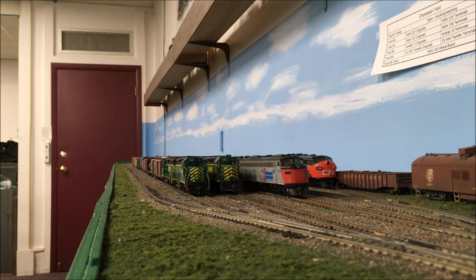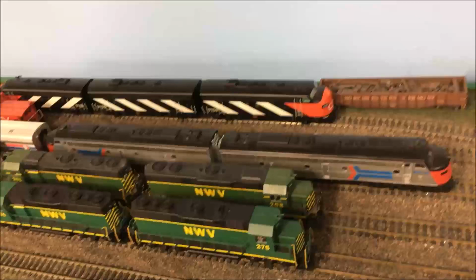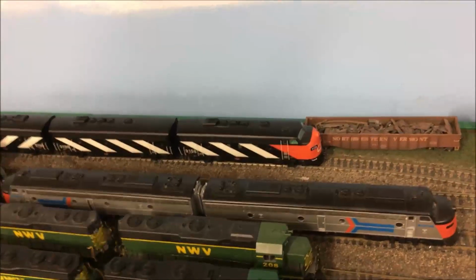Now we have 2 trains ready to depart from Champlain southbound, on tracks 2 and 3. We have an Amtrak train that's ready to depart. The wheat board grain train in the back track is ready to depart, just not coupled up.